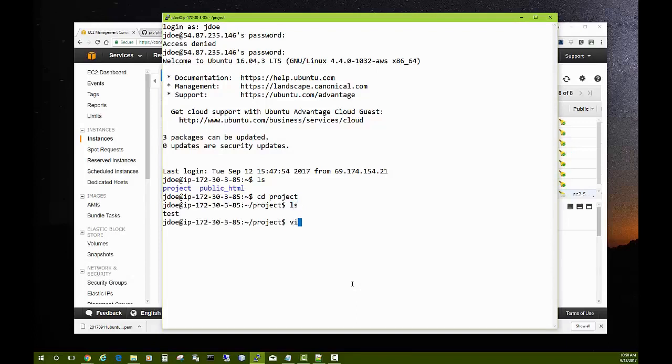On some systems you can just type VI, as is the case on this Ubuntu server. On other computers you might have to type VIM to get it started. You can do it either way on the Ubuntu server. So I'll go ahead and type Vim and then the name of the file you want to create. I'll just call this test2. You can have an extension if you want, so it could be test2.java or test2.php, whatever you want it to be.